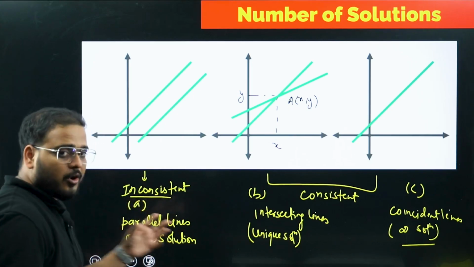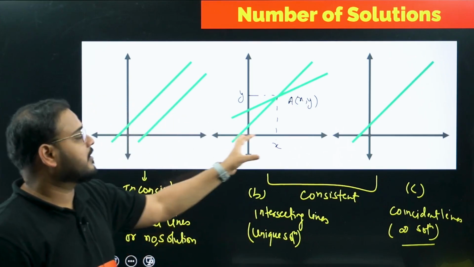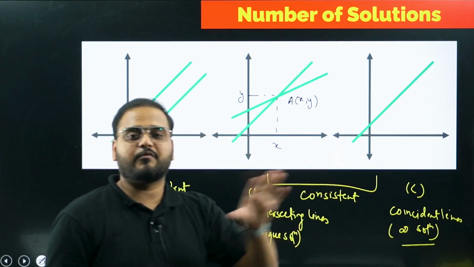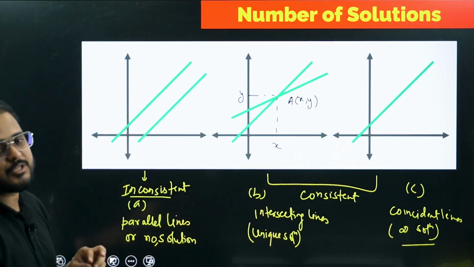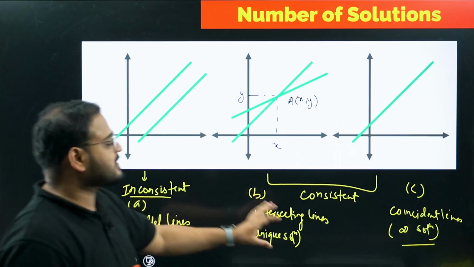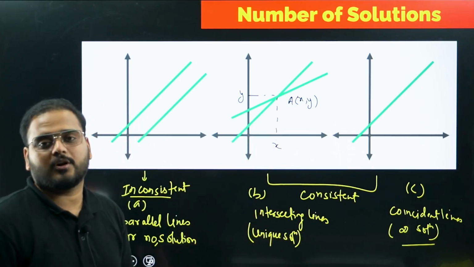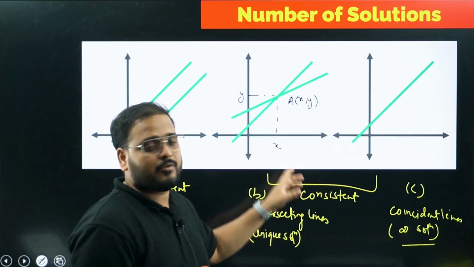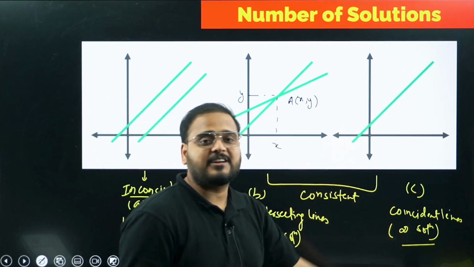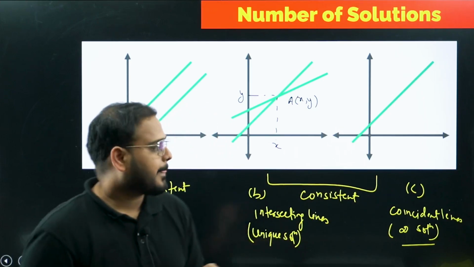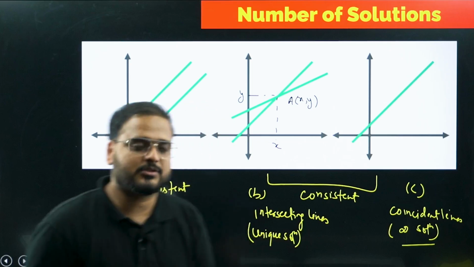Okay, we'll talk about that. This is the graphical approach. In the exam, they'll give you one of the figures and give you 4 options, and you pick the right one. So you can expect this in the MCQ side. Sometimes they'll ask you whether it is consistent or not. Both of them are consistent. This is consistent with a unique solution, this is consistent with infinite solutions. You have to pick the right option.